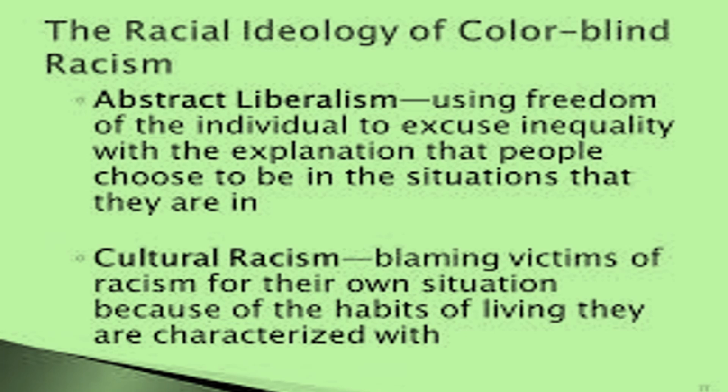So there's an idea that's developed in some thinking and reflecting on this topic: the idea of colorblind racism, which is said to be a kind of ideology. The idea is that colorblind racism draws upon abstract liberalism, using freedom of the individual to excuse inequality, with the explanation that people choose to be in the situations that they are in.